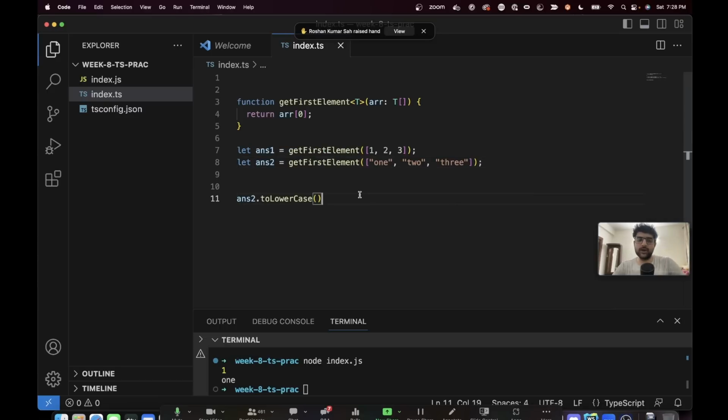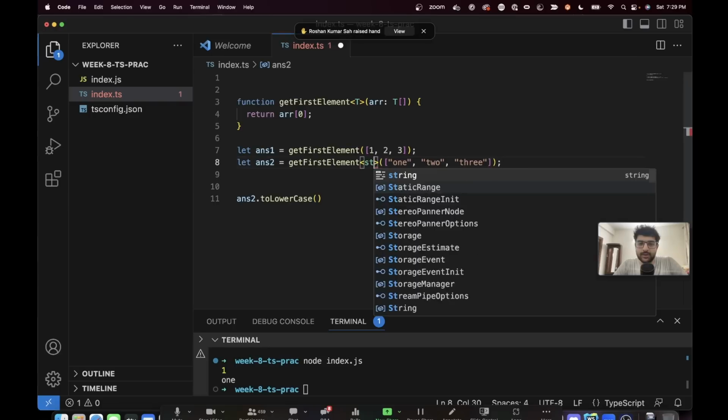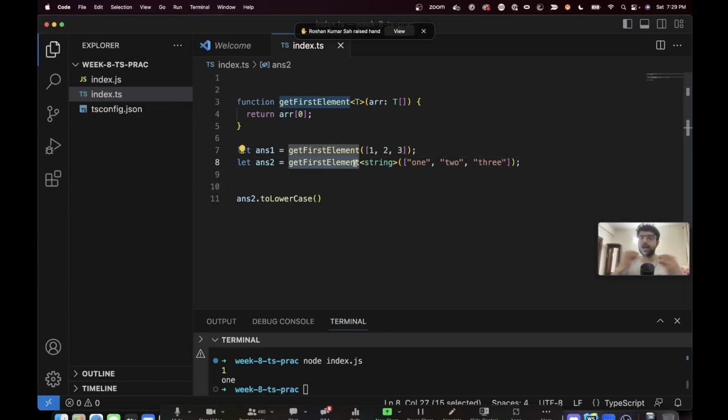Similarly for strings, if you hover over this, you will see the type of this is string. Why is this cool? Because now I can simply write answer2.toLowerCase. TypeScript has been able to infer that the type of this thing is a string. Now you might ask, how was TypeScript able to do it? One, it knows that input is a T array. You gave it a string array, so it knows, okay, T is string. You can also explicitly tell it that the template for this function that I am using here is a string, or a number. That way, you're explicitly telling it this should be a number array, which means T is a number. And then TypeScript is smart enough to figure out if the input is a number array, you return a number, and hence you see type inferred as number here.